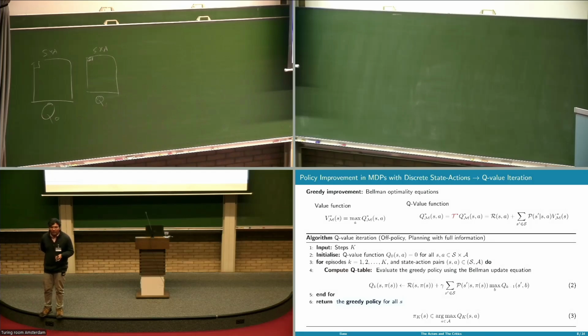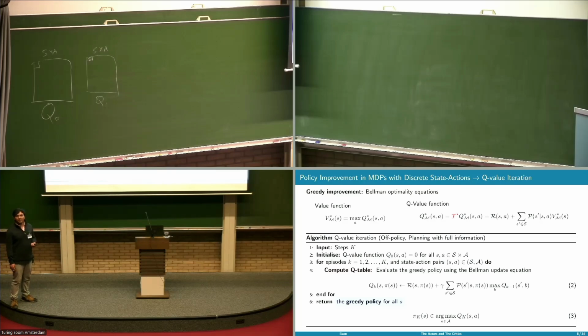Taxonomy, this will fall under the offline. So this is off policy because first we are trying to calculate the Q and then going to pi. This is not offline or online because we have the full information, but this can be done in other ways, like if you already have a data set which covers the state action space enough. So rather than calling this reward and P, you really try to see from your data what are these values. Okay, so then it becomes an offline algorithm.